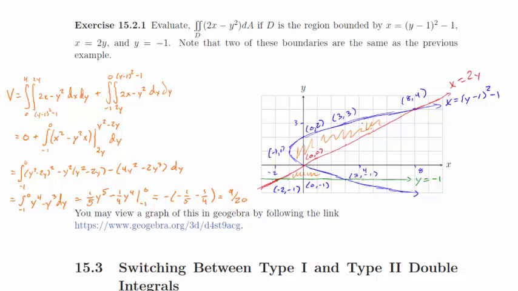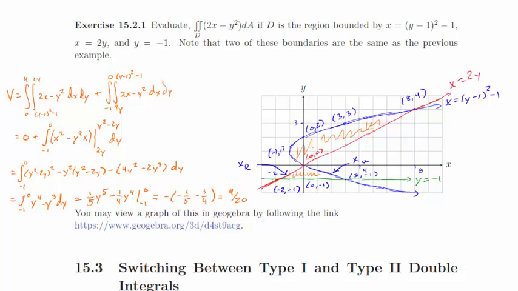So to find the total volume, we have the volume of the region between the sideways parabola and the line x equals 2y that is above the x-axis. That's the region that we already found. And now we have on top of that the region that falls between x equals 2y as the lower boundary and x equals (y minus 1) quantity squared minus 1 as the upper boundary. So for this region here, this is my lower x boundary, and this is my upper x boundary.